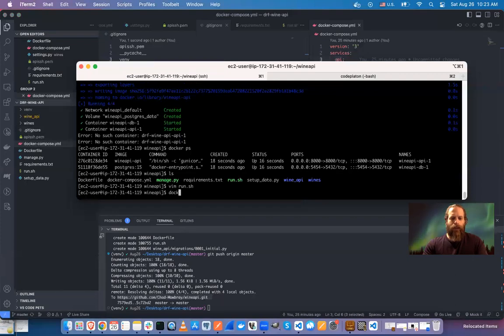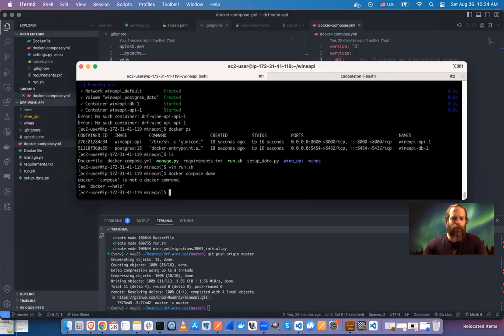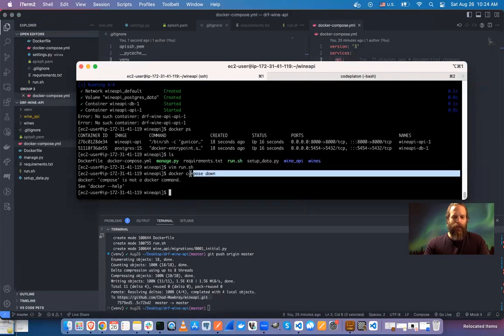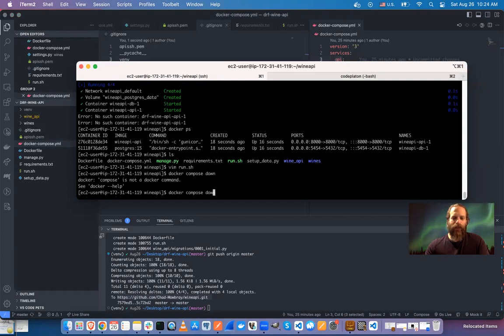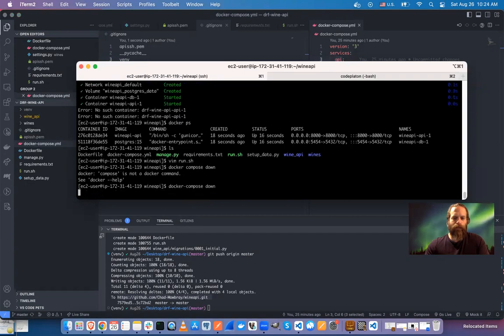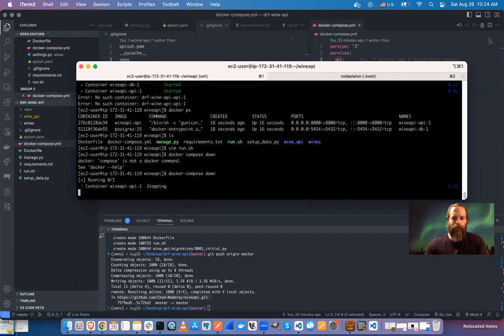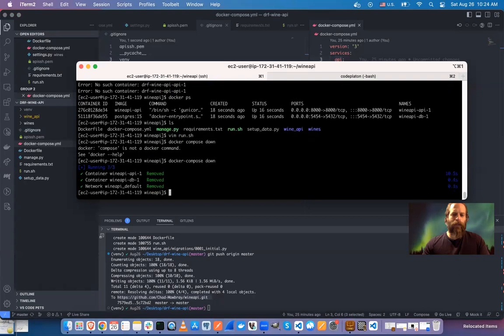And I will do docker compose down. So here's an example of something that I just mentioned, and I just did the same thing. So it's docker-compose here. Okay, so now I will spin these back up.